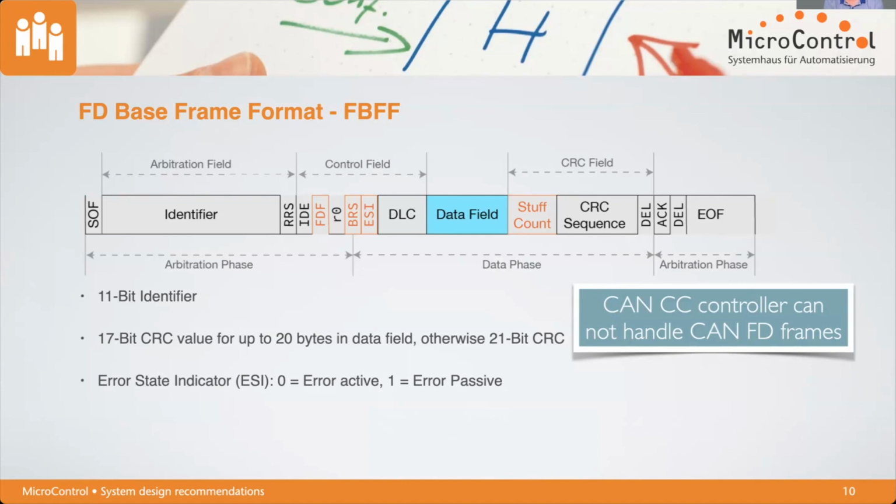And the ESI bit now allows you to get more health information. If you hook up a monitoring tool like from Peak, from Vector, from others, you can see within the message the state, and you can see within the trace how the health state of devices changes. And it's easier now for us, for the support, to trace back even from remote where the problem is. And that is a nice feature for us, which is, let's say, given by Bosch with this ESI bit.